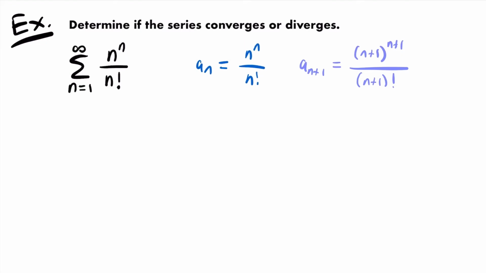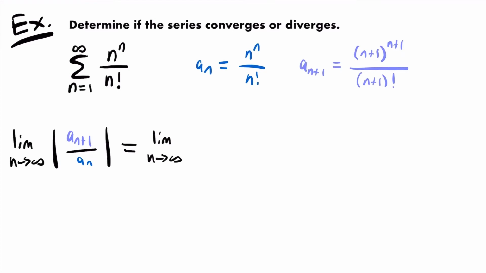All right, so for the ratio test, we will have the limit as n approaches infinity of the absolute value of a sub n plus 1 divided by a sub n. All right, and so that will look like this. We'll have the limit as n approaches infinity of the absolute value of this fraction divided by this fraction. And so once again, instead of writing out a complicated fraction, we're just going to write a sub n plus 1 times the reciprocal of a sub n. And that is the same as dividing by that fraction.